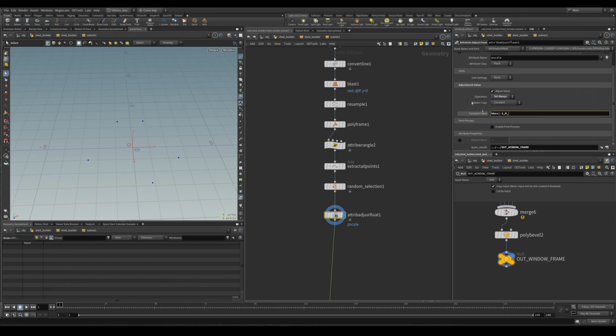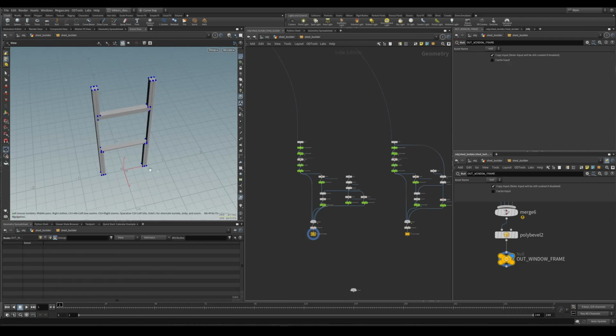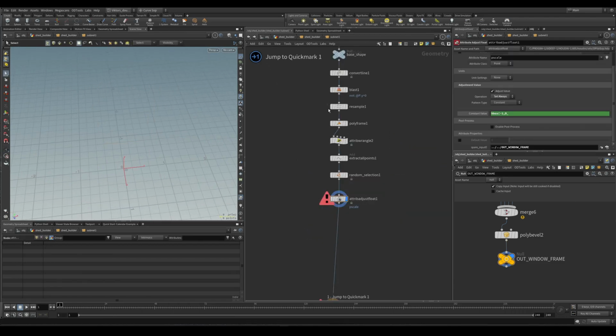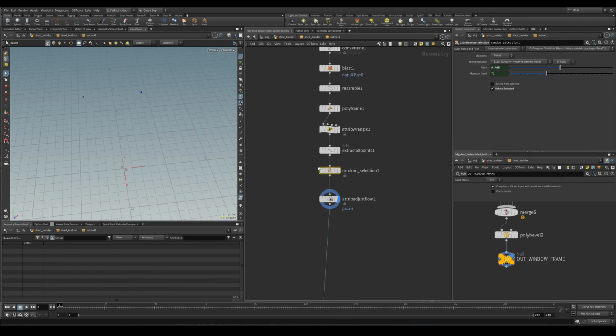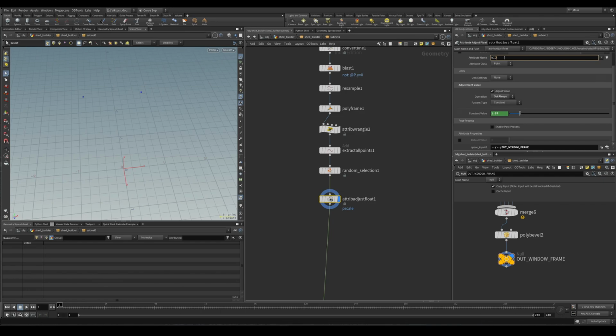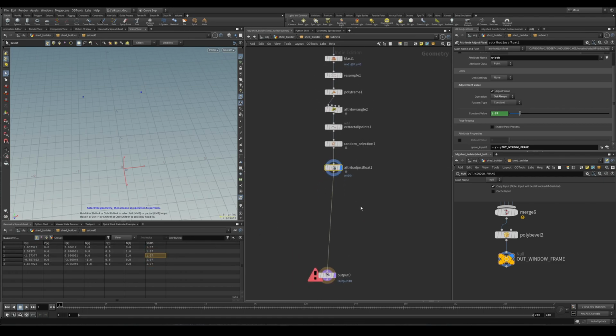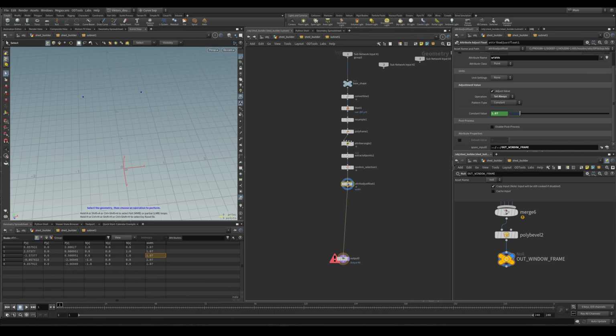let's take a look at which axis it actually is. We want to get this width, so that's going to be on the x-axis. The x size, like that. So now we have the width of our doors, like that. That's good, and we have put it on all of these points. Let's call this width. Like that, let's take a look at it. So now we have the width of our windows, that's good. Okay, we have gotten our width.